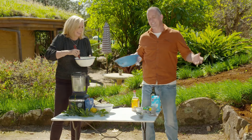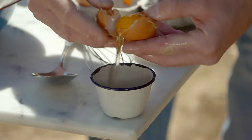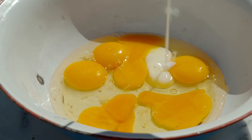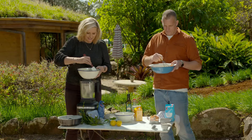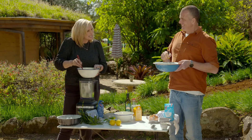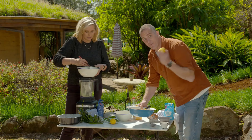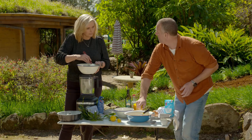For the wet ingredients, you need three whole eggs and three egg whites — set one of the whites aside because you'll need it later. Pop in a cup of buttermilk, a cup of extra virgin olive oil, and a little splash of rose water. With all this sugar it could be quite sweet — add a little bit of lemon juice to balance and cut through the sweetness. You can use lime or pink grapefruit. Stir it together, pop it in the cake tin. Bake at 175–180 degrees for 40 to 45 minutes, just until a skewer comes out clean.